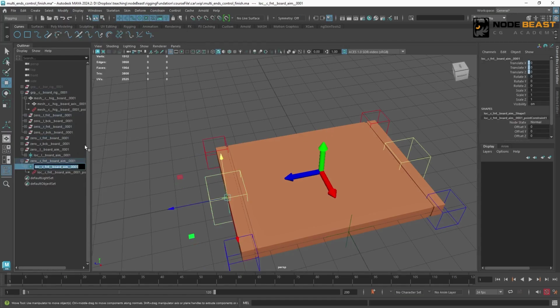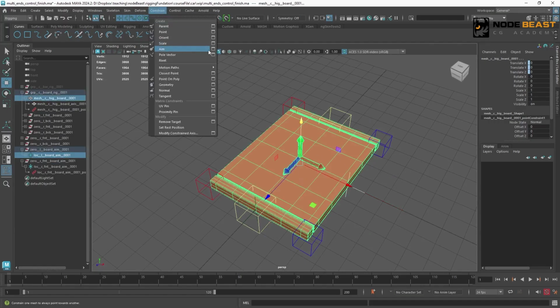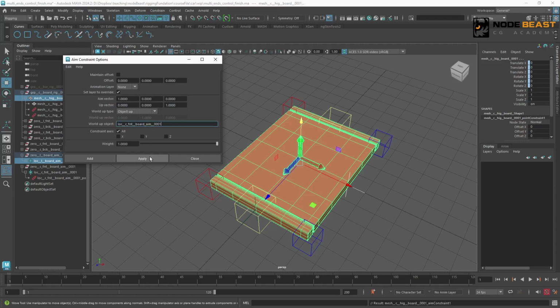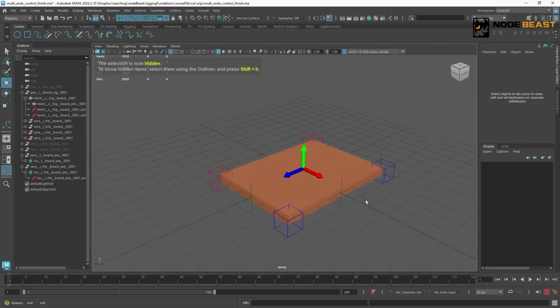Next, let's copy its name. And same operation. Use our side locator to apply an aim constraint to the model. But here we'll change our up vector to the z-axis, no longer y, and change the up object to the front locator we just created. Okay, let's create it. Now let's hide these two front back controllers.